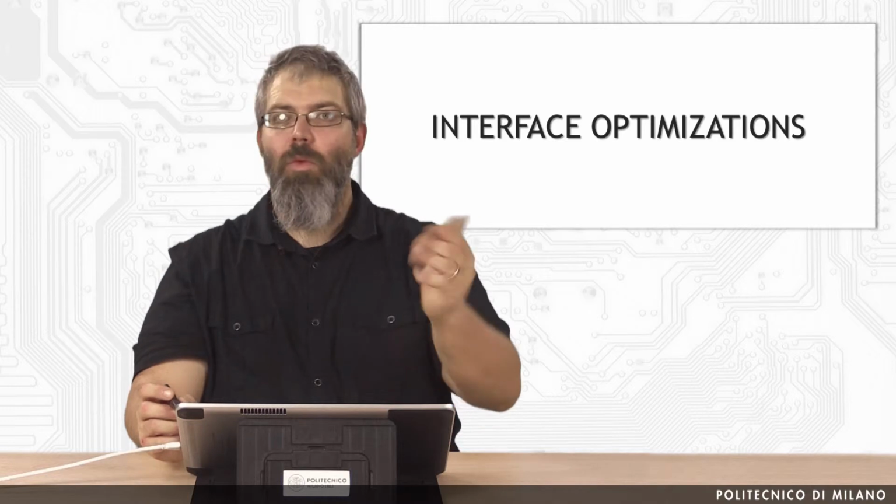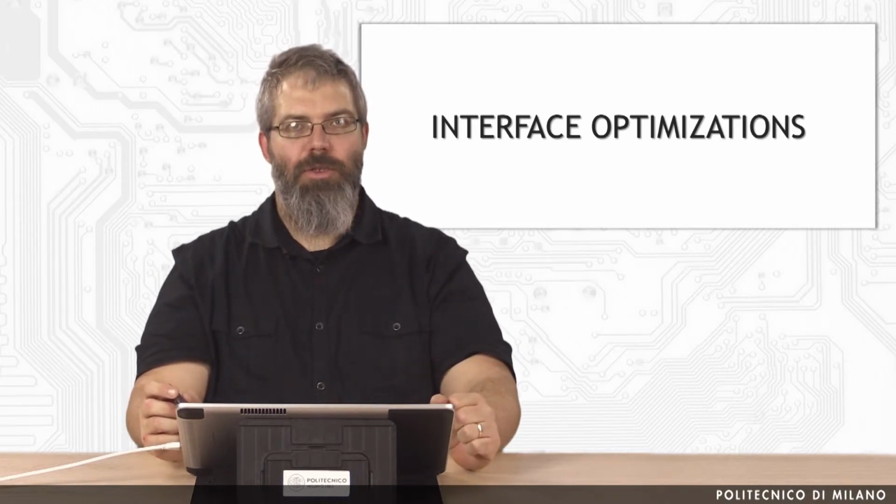Hi! During the next set of classes, we are going to show several optimizations that are possible when implementing an application on an FPGA-based system through SDAccel. Optimization can be applied at different levels. In particular, we refer to interface optimization, to improve the data transfer between the host system and the FPGA, host optimizations that concern the software code running on the host system, and kernel optimization to exploit efficiently the FPGA resources. Within this class, we are going to focus on interface optimizations.